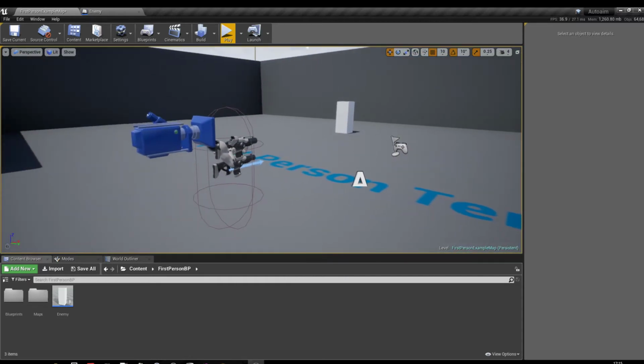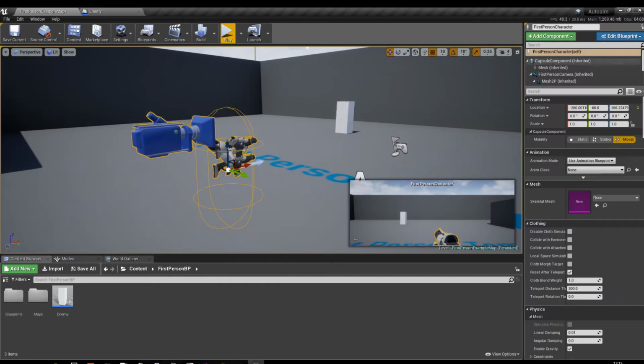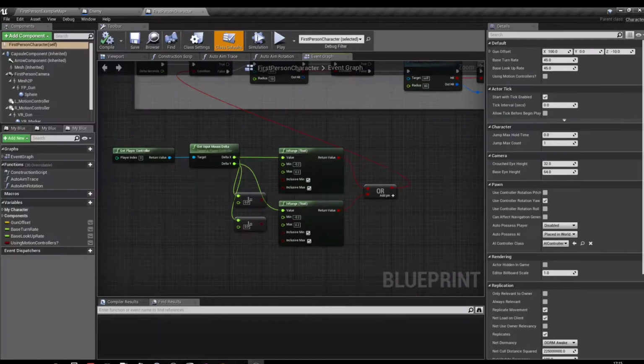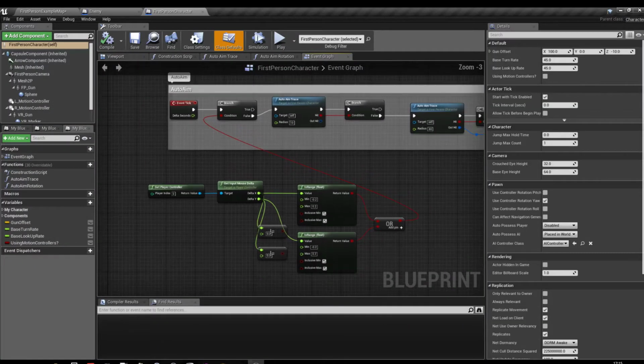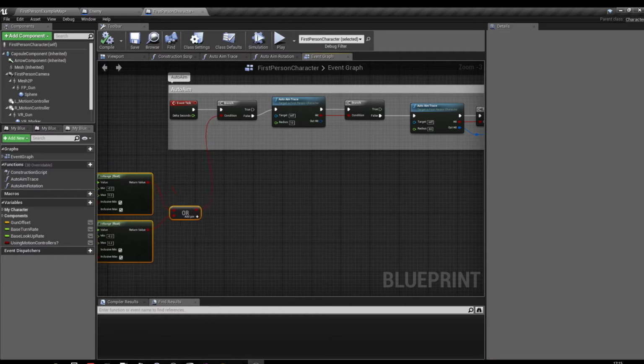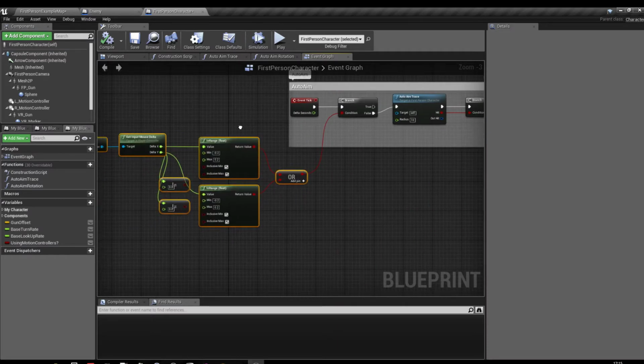So let's look at the code inside the first person character. Very simple, extremely simple in fact. I didn't finish this yet, but I'll show you guys as we go along. For now, this is some stuff that I was testing.